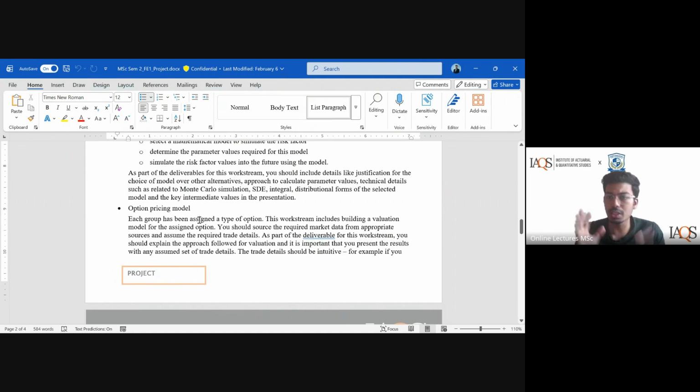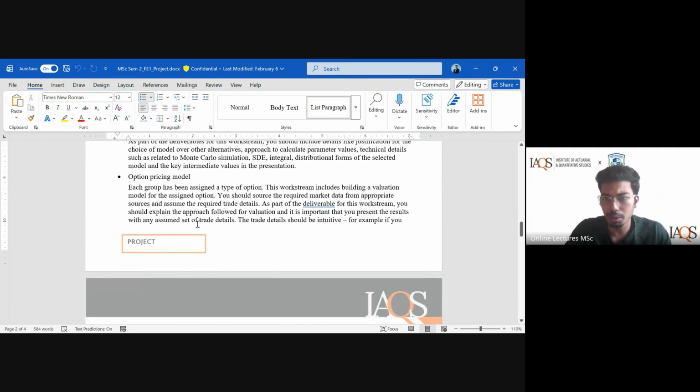Don't just use ChatGPT as a supplementary tool, but go through research papers. For every model, you will find at least 10 research papers. Some of the research websites are SSRN, which gives research papers, and ResearchGate, the other website that will give you research papers. Those are the kind of papers you can go through. They'll mention the advantages, assumptions, and limitations of every model that you come across. That's the first part of the project.